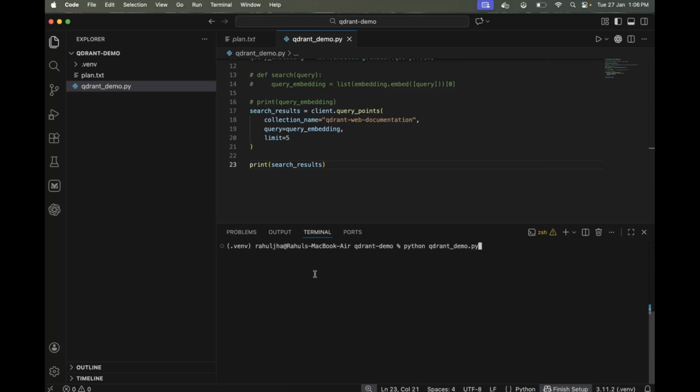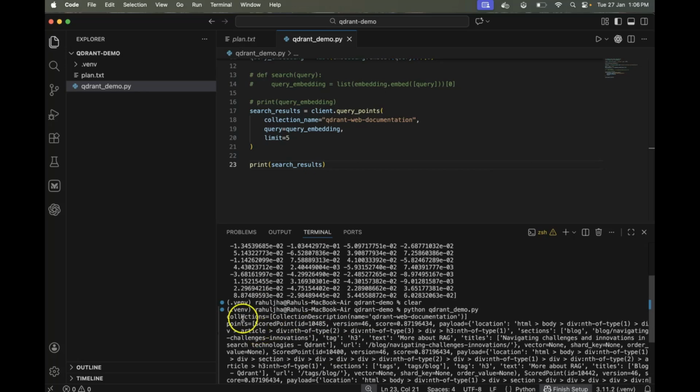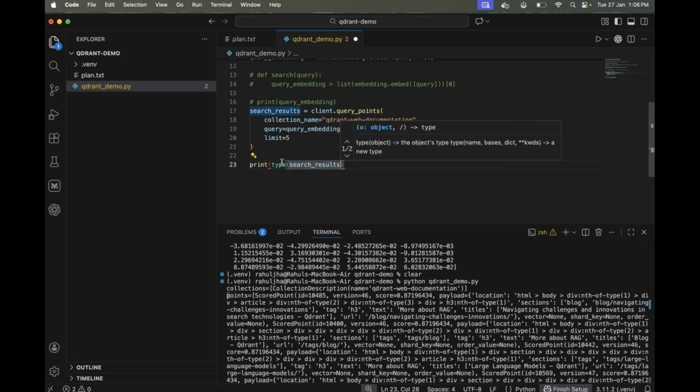It won't print it because it will be essentially a generator again. Oh, okay, it's printing collections. Okay, so we are getting search results. Let's check the type of search results and also see if we can call the length method on it.